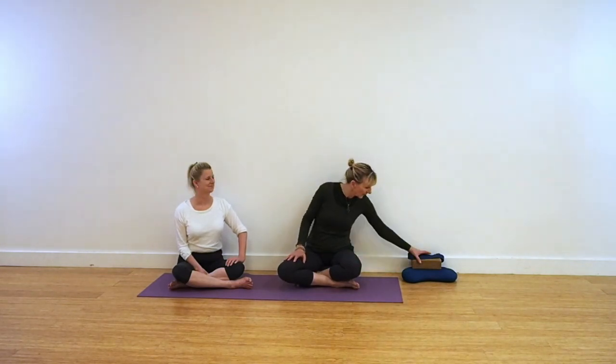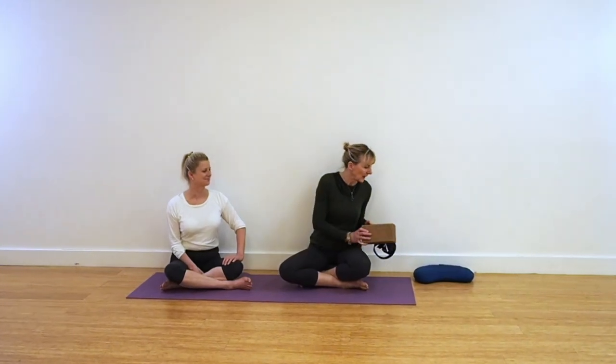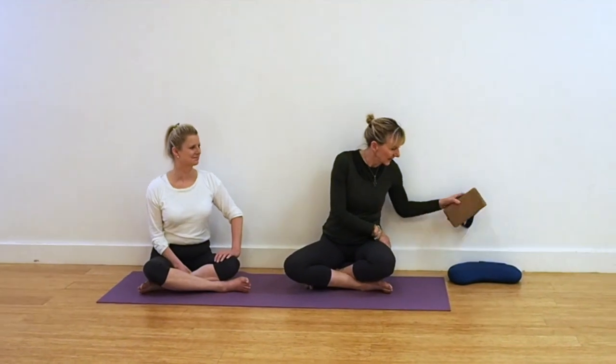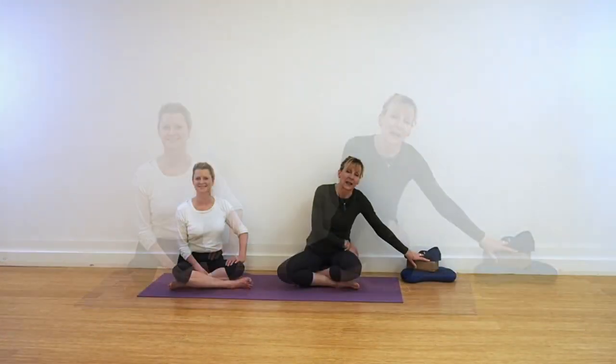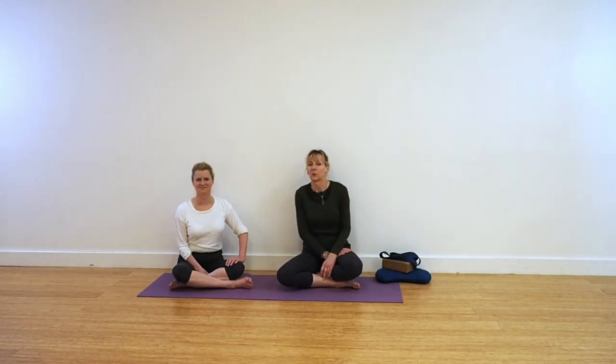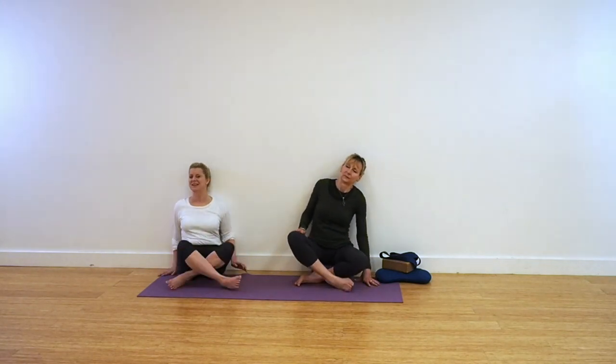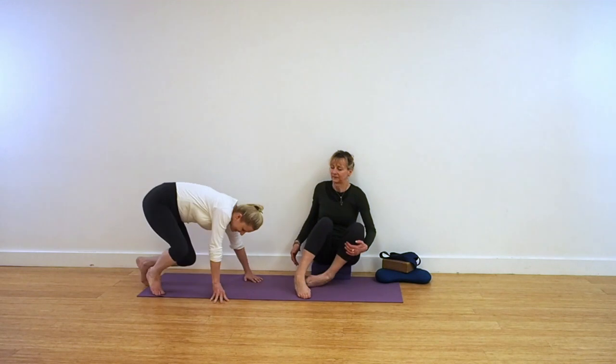You may need a bit of equipment just before we start. So a brick, a belt, I'm sitting on the two foam pads, and we have a Zafu cushion here, but any cushion or a folded blanket would be fine for that. Okay, so you're ready to release the tension and come into Adho Mukha Svanasana.